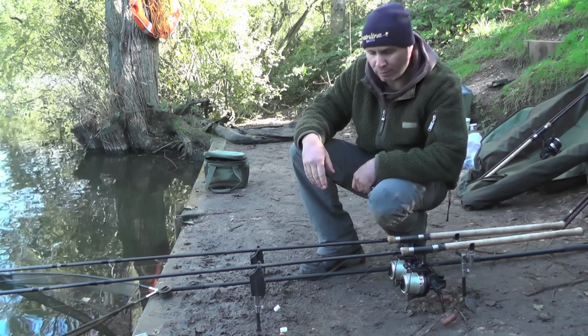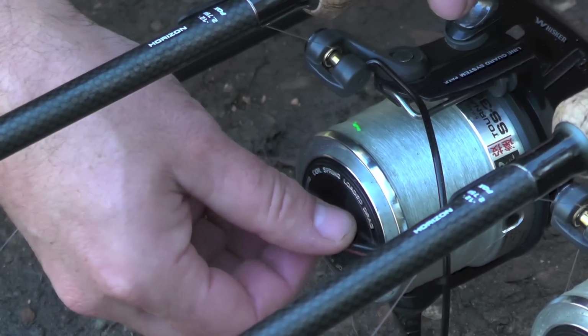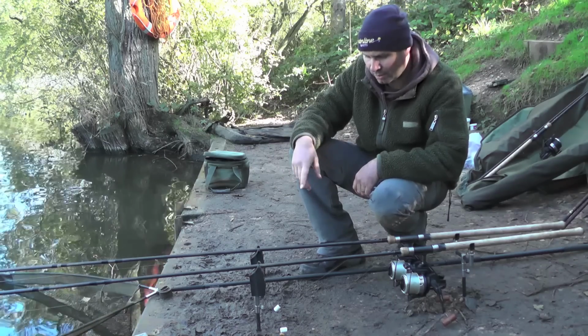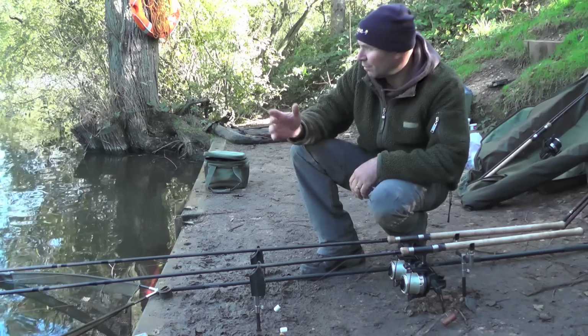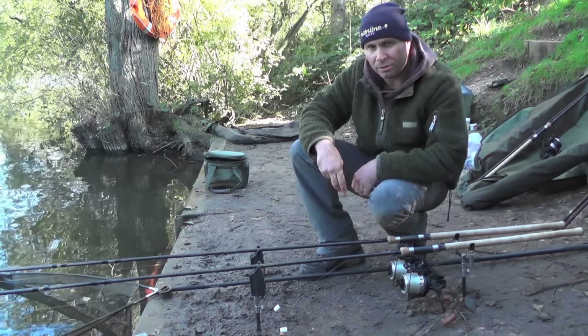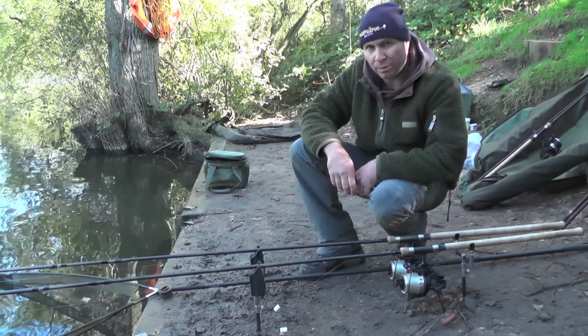As you can see, I'm fishing with semi-slack lines, but my clutches are tightened right up because the fish are only going to go left or right, so I'm going to be on it straight away. The bobbin half down is just to give me a bit more indication and time to get to the rod. The snags I'm fishing against aren't too savage, so I'm getting the fish out, losing the odd one where you're at a tug of war. But yeah, it's all going well.